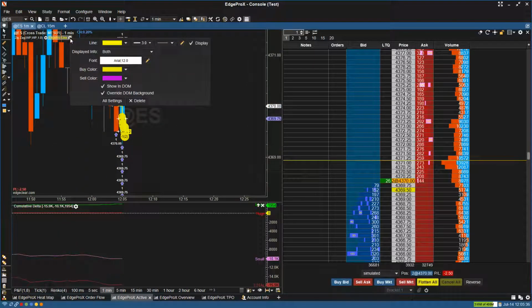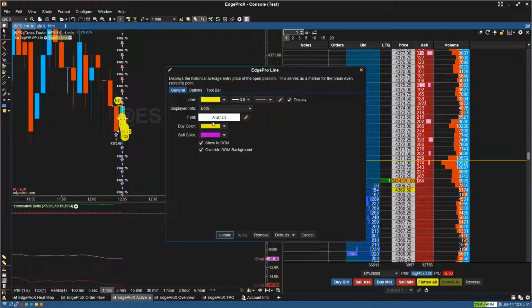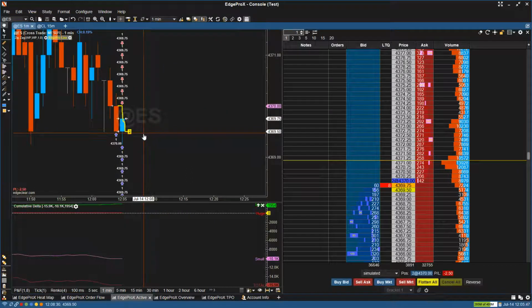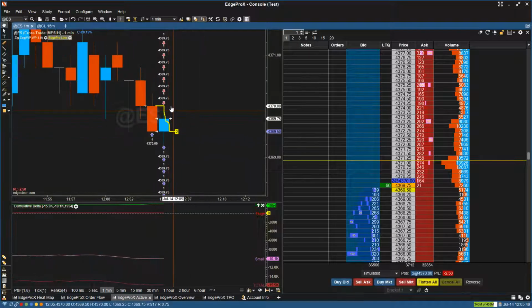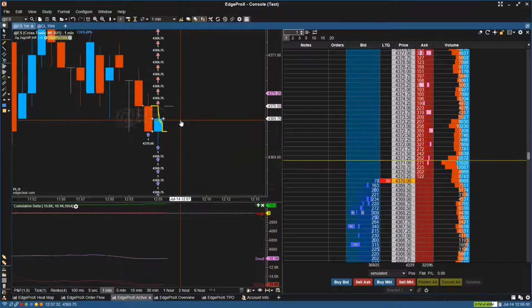The other thing that I like to point out as well with this is you don't have to have those circles on. So you go to all settings, you can just hit none, and this will get rid of that information, just showing you the line. This is something else to keep in mind. So you can see where you are entering and exiting the trades throughout time. So right now, this is where my theoretical break even is. Let's flatten all of this. Now the trades are closed.